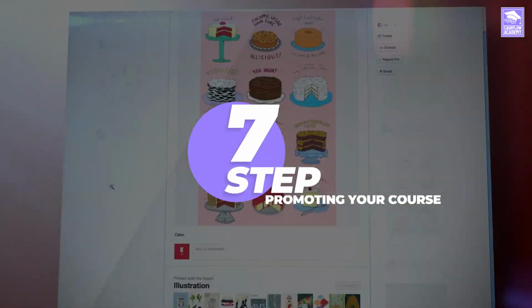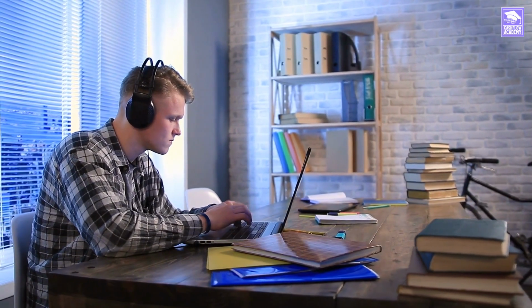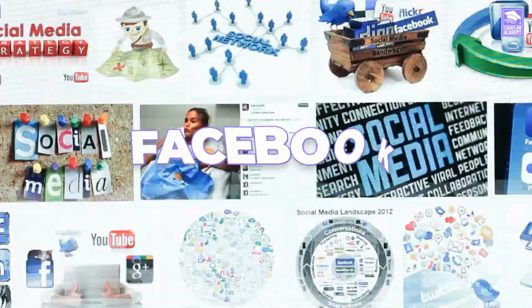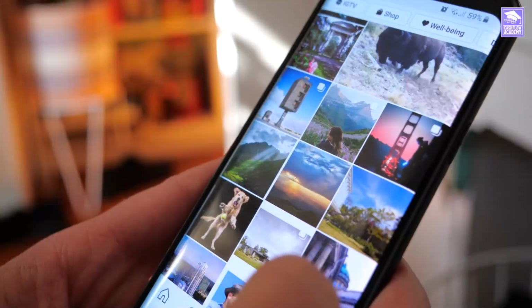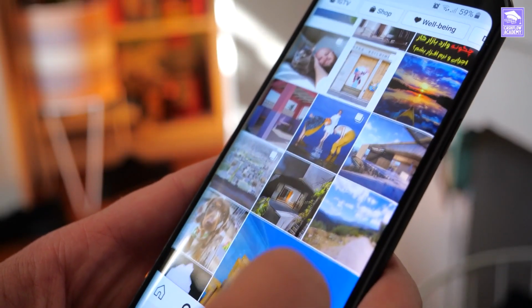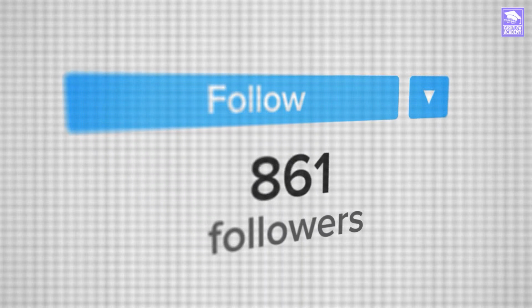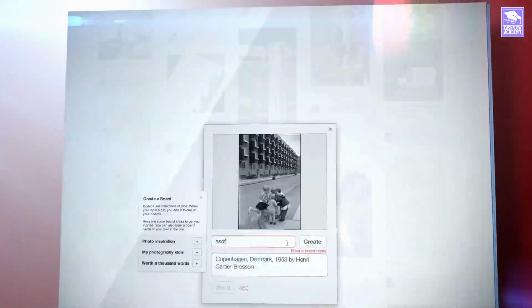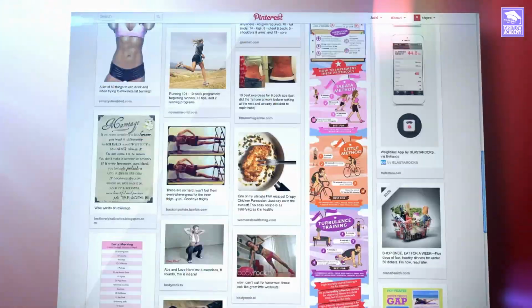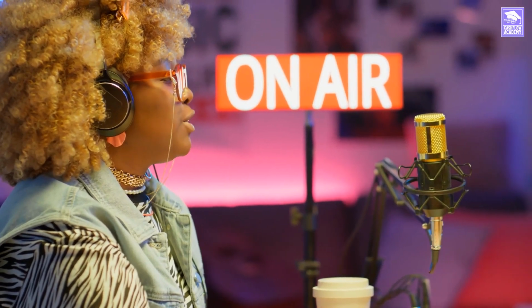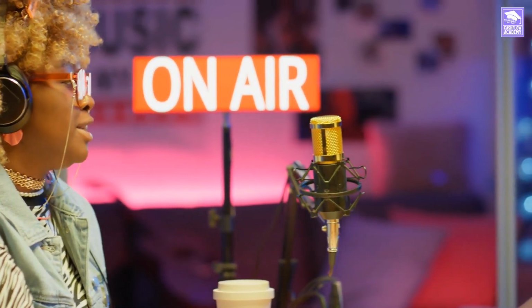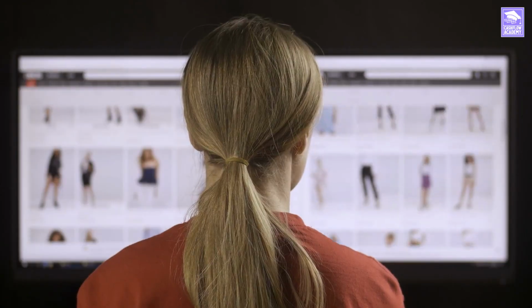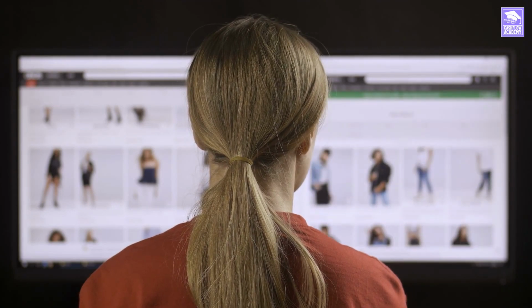Step 7. Promoting your course. With your course live, it's time to start promoting it. One of the most obvious and the most utilized forms of promotion is social media platforms like Facebook, Twitter, and LinkedIn. While these are all great tools to reach potential students, you might also want to look to other options in addition to social media promotion. One of the other methods of promotion to consider is using paid advertising or partnering with influencers within your course's niche to reach a larger audience. You can also offer discounts or free trials to attract new students.